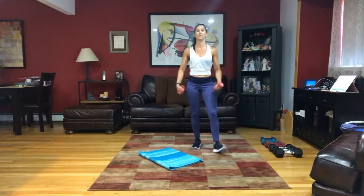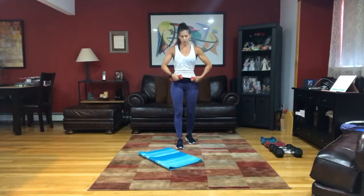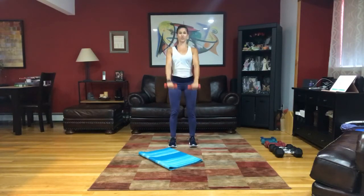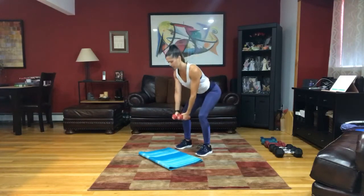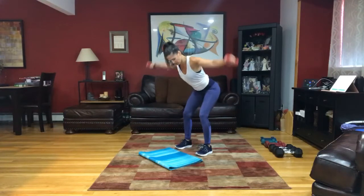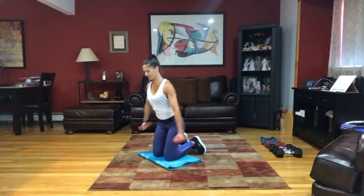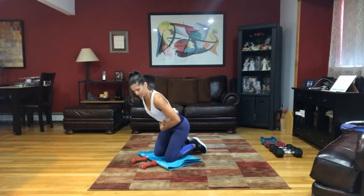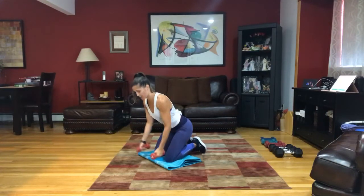But we're doing frontal raises, palms are down. You're not coming any higher than shoulder height as you come up, okay? And then if you're on your feet, you're gonna hinge forward, and we're going for those rear shoulder blades with those reverse flies. On your knees, hinge forward. This is gonna require a little bit more core-driven work here to keep you in position because you're shorter, okay? So up to you whether you wanna come up and down, you don't have to. It's the same exact move for the upper body, just a little bit more core engagement, okay?